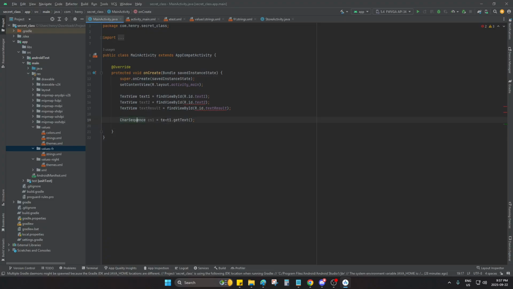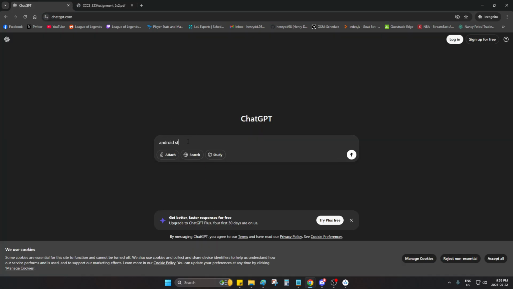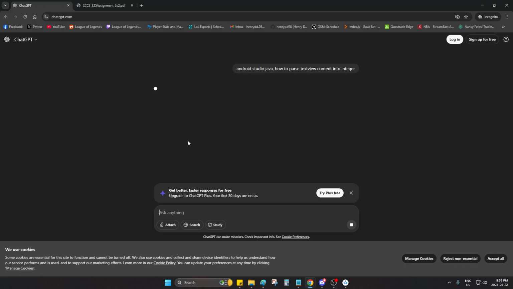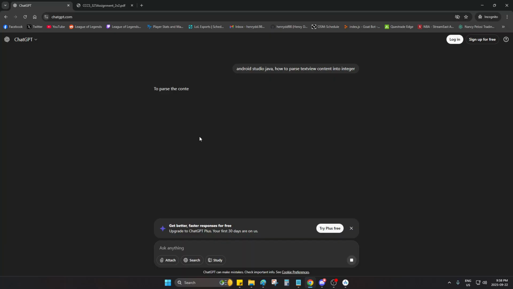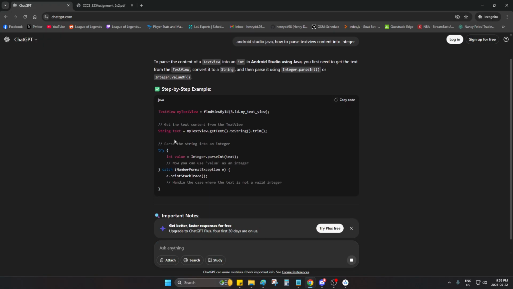So we'll just go to ChatGPT: Android Studio Java. How to parse text view contents into integer. Perfect.